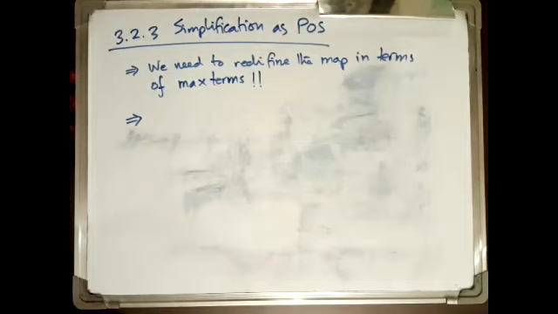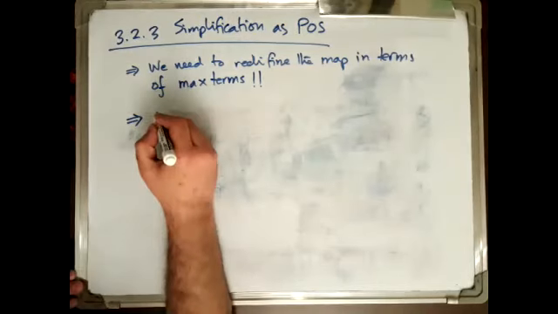Any idea? Okay, so if we take the prime implicants for the zeros, which are the max terms of the function, and we find the sum of product expression using the zeros, this will be the sum of product expression for f bar, or the complement of the function. If you take the complement of that, you will get f, and the sum of product will become the product of sum. Yes, that's correct. We don't need to define another map.